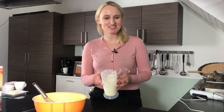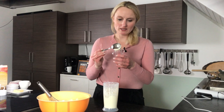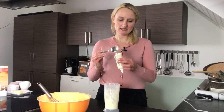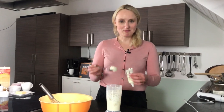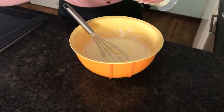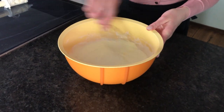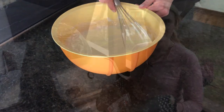Now I've whipped the cream stiff, and just as with the cherries, I will keep some for decoration purposes. Maybe around 3 to 4 tablespoons. I will put it into the decoration bag here, which I will put into the fridge. The cream is added into the curd mix as well, which makes it even fluffier. Wonderful! Finally we are ready to start filling the dessert glasses after checking the dough.